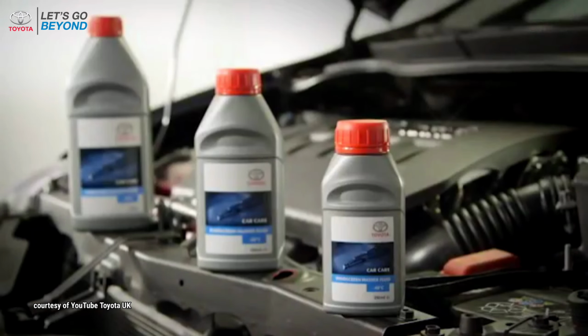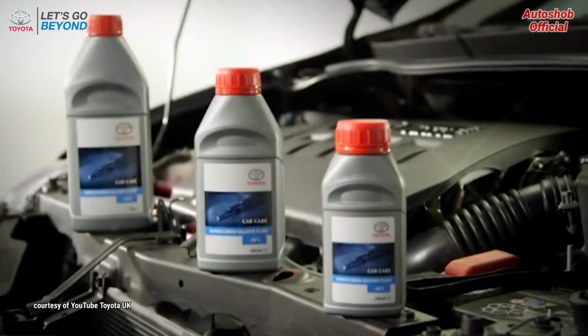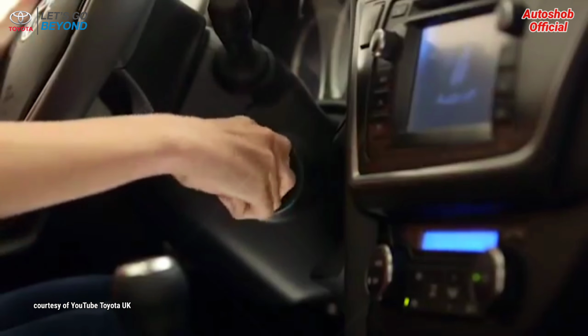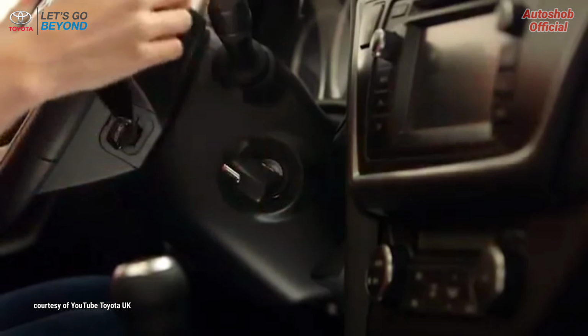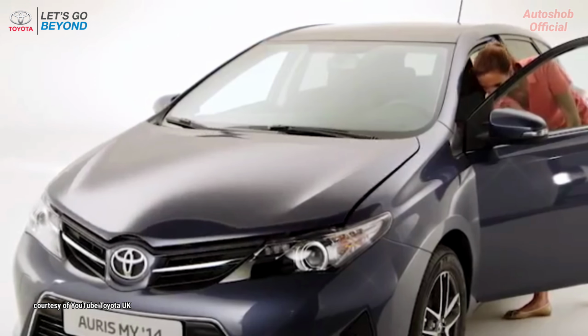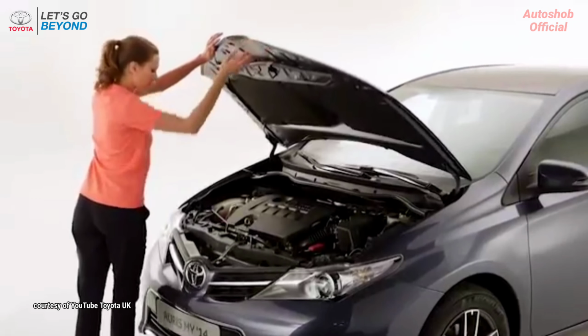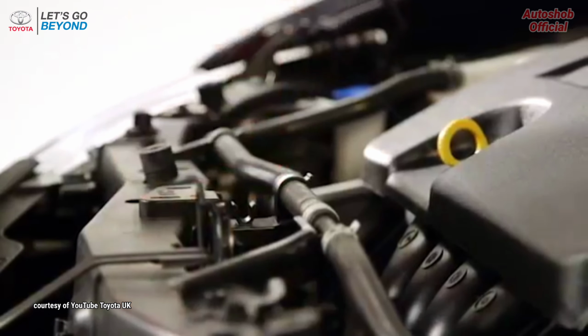Adding washer fluid is easy. First, choose the washer fluid appropriate for your local weather conditions. Then, before topping up, make sure your Toyota is parked on a flat surface and the engine is sufficiently cooled. Raise the hood and make sure it is securely fixed.